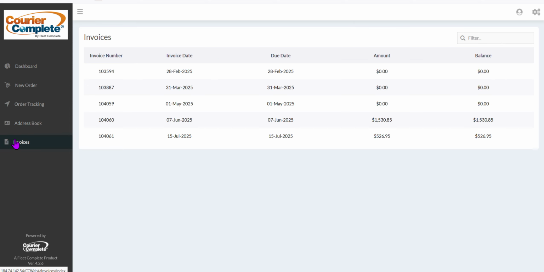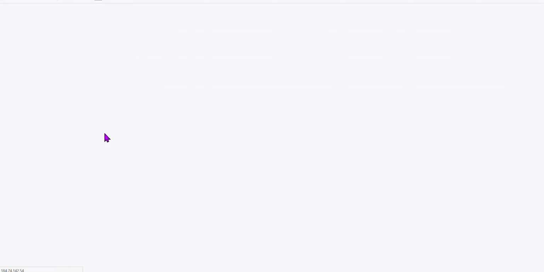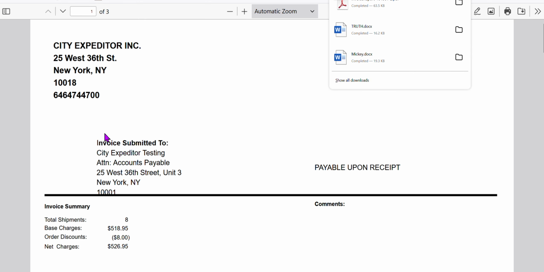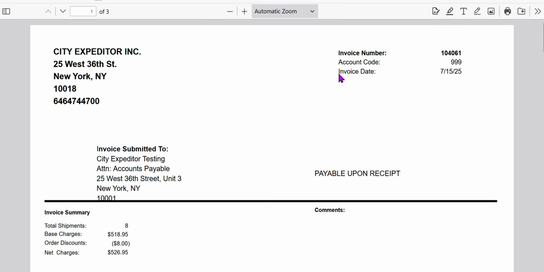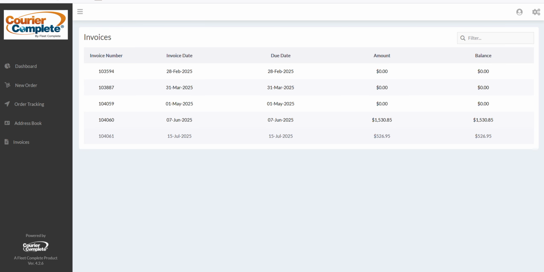Invoices are still here. Every invoice you ever had will be here. They can be viewed right in the browser if you have the extension, or of course, they also download. As you can see, it downloaded as a PDF and it's letting you view it in the browser. Okay, so I like that as well. And that's just the main features. We're going to get a little bit more polished and more inclusive version of this, but I thought you should see it.